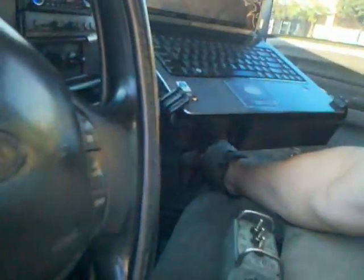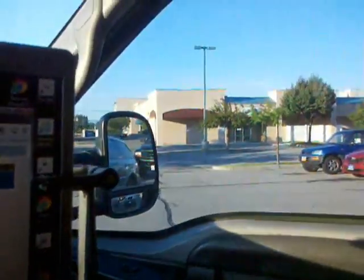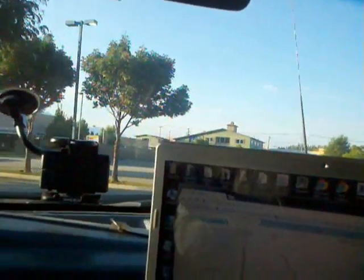Tracking device off the frame. Sometimes these Legacies will roll slowly from the front wheels if you pick them up like front wheel drive. If they're in two wheel drive mode, it allows me to pull further out here in the parking lot with the dollies on it. That way if she comes running out, we don't have to worry about a confrontation with her, or at least we can do what we can to avoid it.